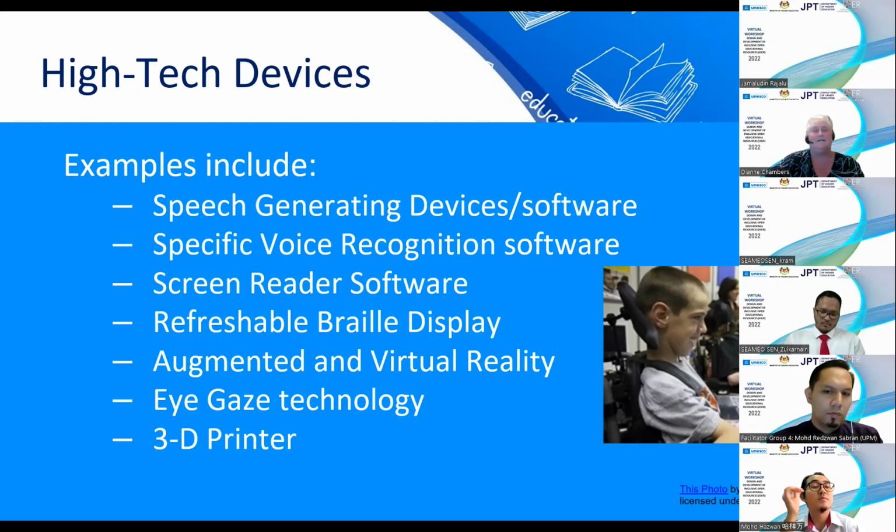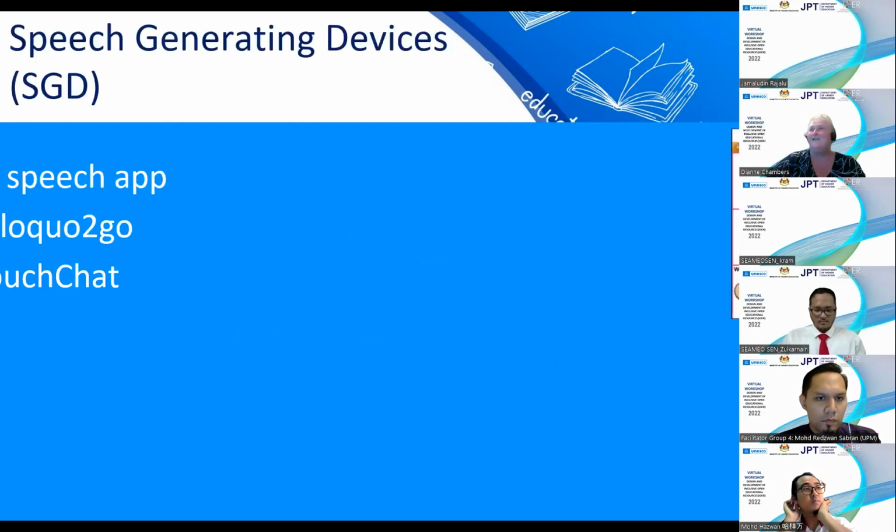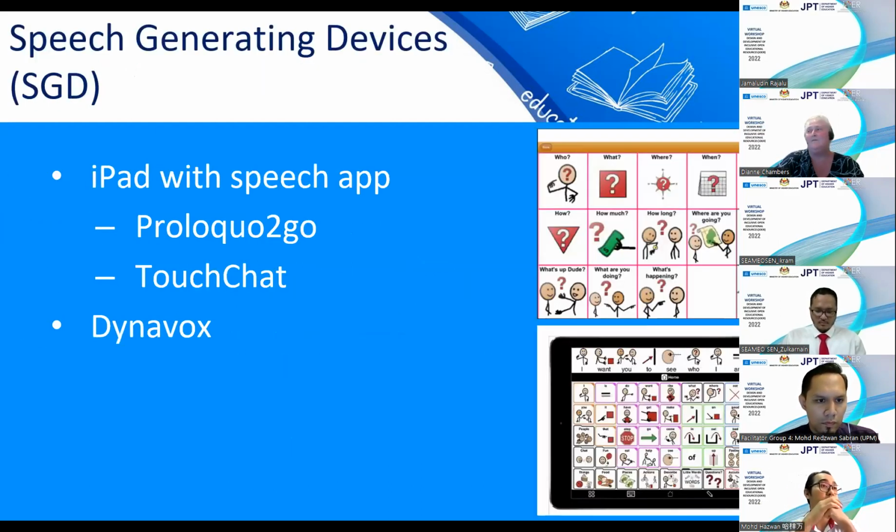He actually has a dot right in the middle of his forehead, and it's that dot that the computer screen is looking for. If he stays on a particular function, it'll click and open that function for him. With speech generating devices, there are some very expensive ones like a Dynavox. The one down the bottom is a Dynavox worth about $10,000 Australian. Not particularly cheap.